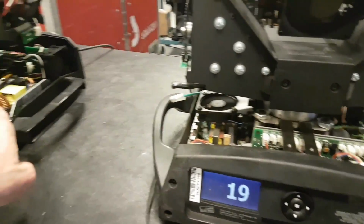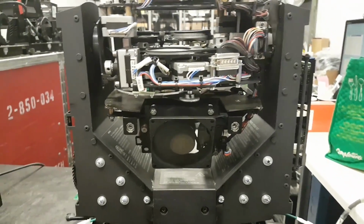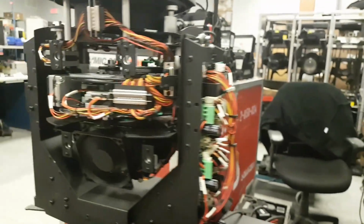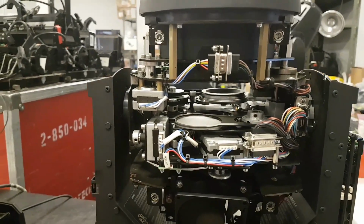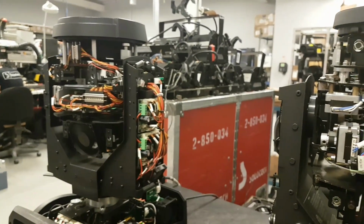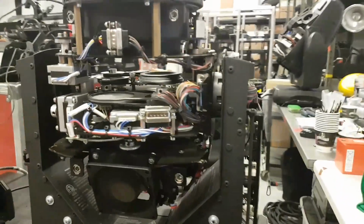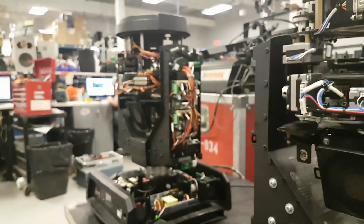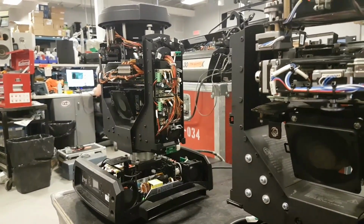Well, fans also, right? Two fans here, one here and one in the back. Same fans in the head, same type of connectors. Maybe stronger wires in the Chauvet. I feel these are a little more robust than this one. Same FX parameters in the head: frost, zoom, focus, fixed color wheel, fixed gobo wheel. Same type of PC boards on the side, but not, you know, arranged in the same way. So this is another design from Chauvet. It's not copied per se on the Sharpie.